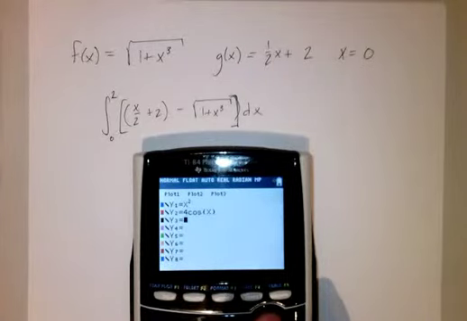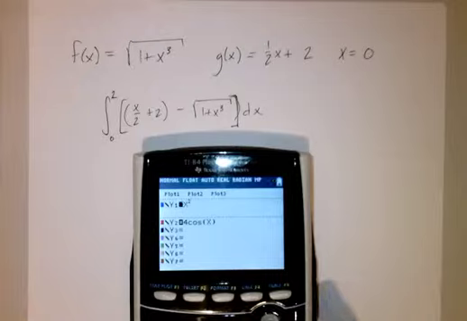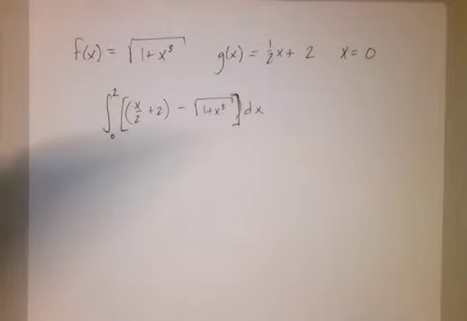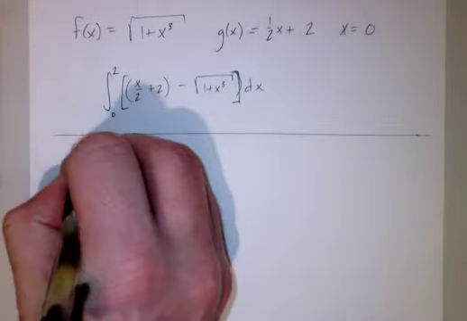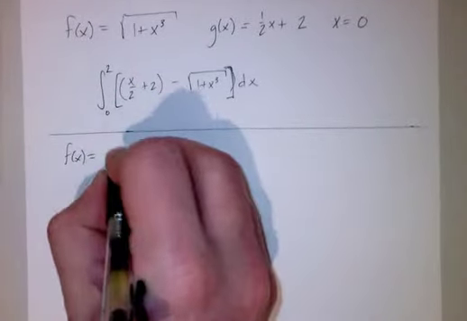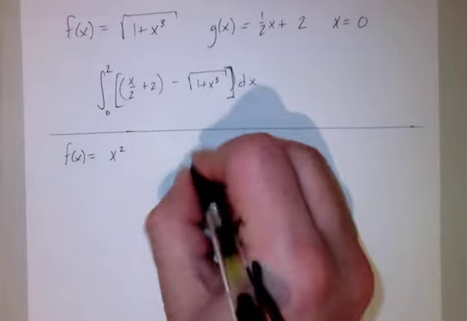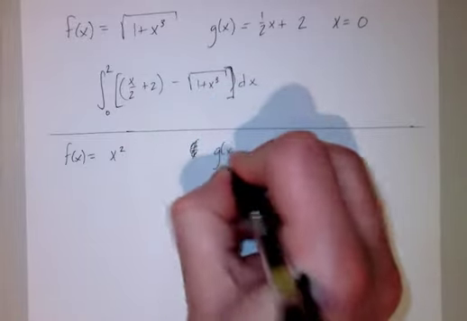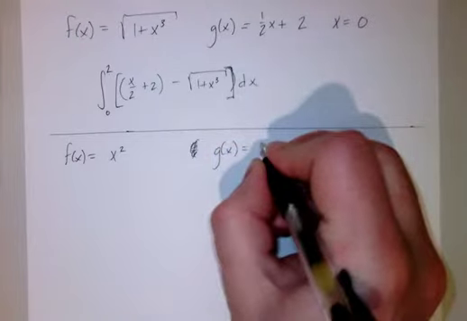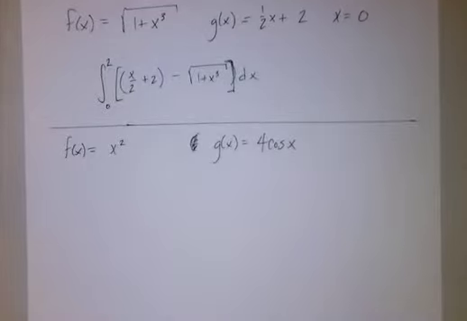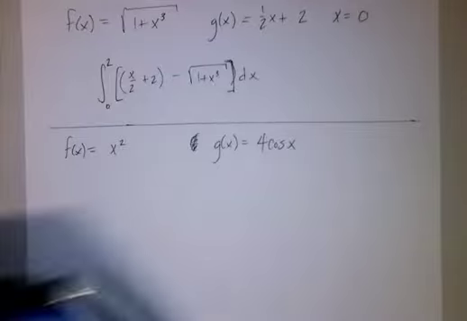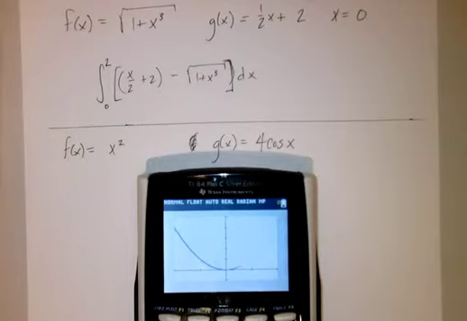Okay, clear. I need to go ahead and turn both of these back on because those are going to be my functions. You'll know that you're going to need the calculator because there'll be 2 different classes of functions. Okay, if you look at x squared and 4 cosine x, do you really have real hope of figuring that out analytically? And the answer is no, okay?